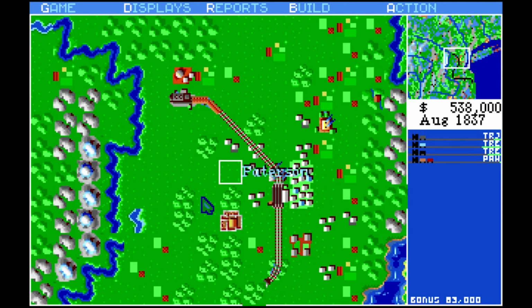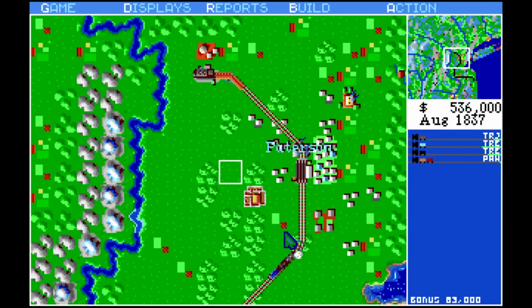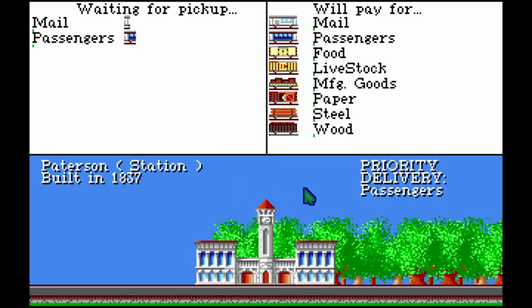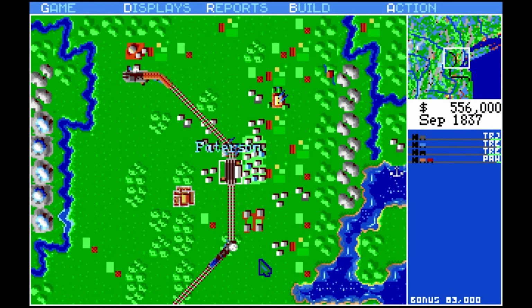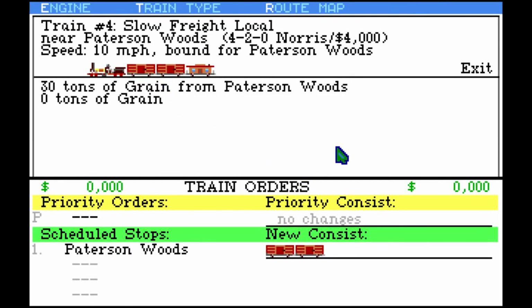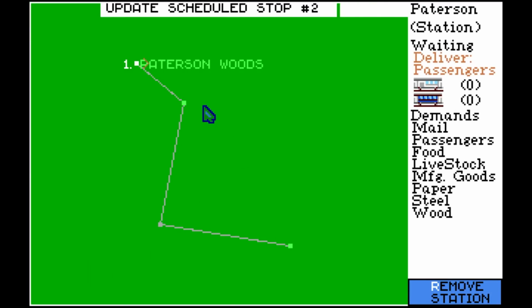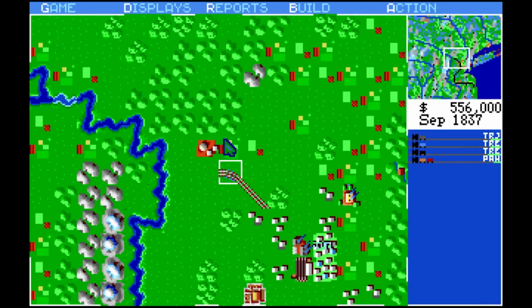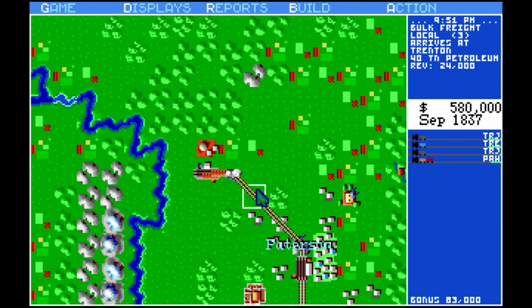Okay. But we're doing pretty well. I don't know what all the buildings do. You improve this. Probably you have more people then, or something like this. Okay, what we will do now is we will just go like this.